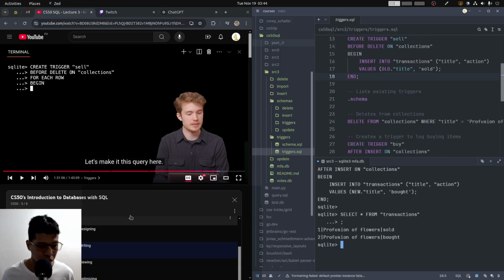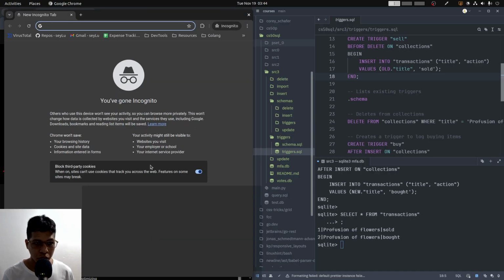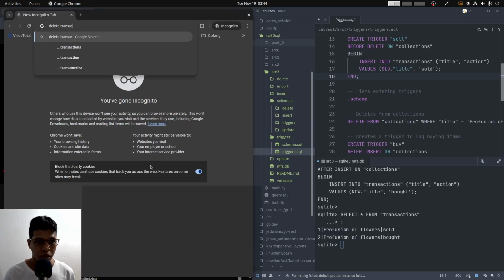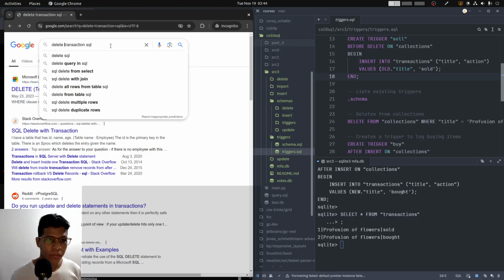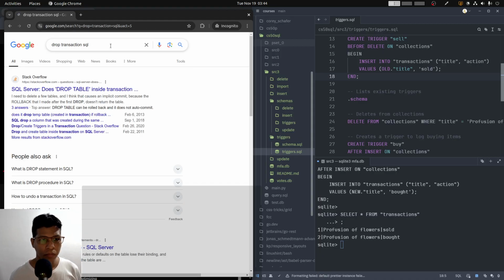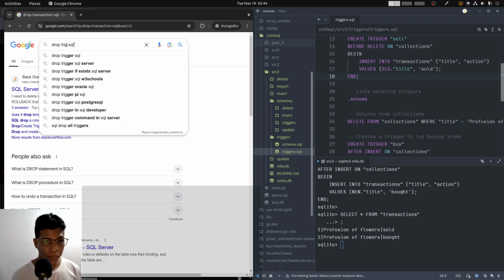How do you drop a transaction? Not transaction, drop trigger.